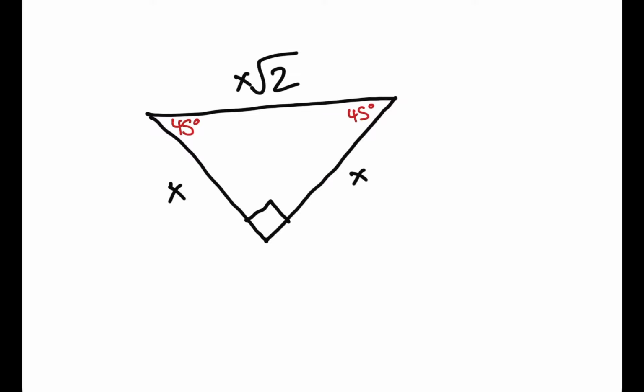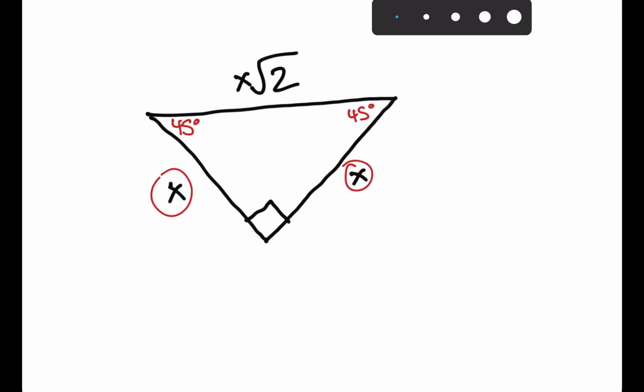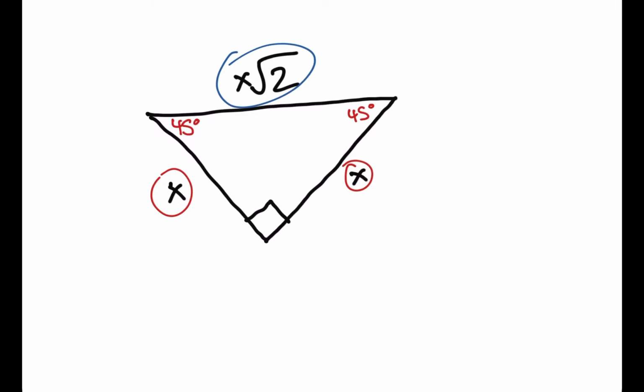As you might have assumed, a 45-45-90 triangle is a triangle with the angle measures of 90, which is a right angle, 45, and 45. This is depicted here below. The special thing about this triangle is its side values and how they relate to each other. Over here you can see that the two legs in red are x, and the hypotenuse of the triangle in blue is x root 2.